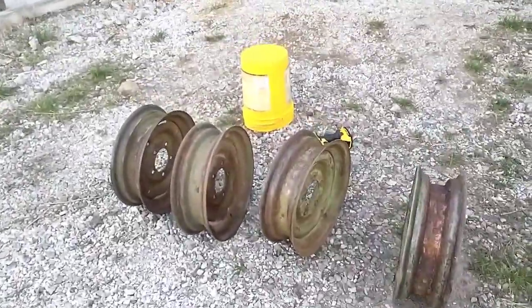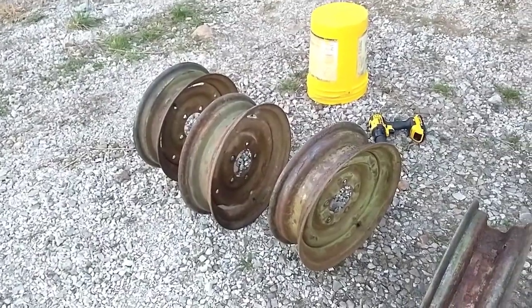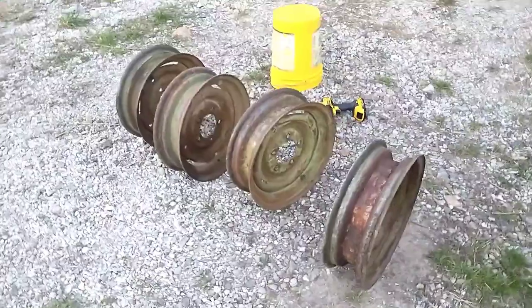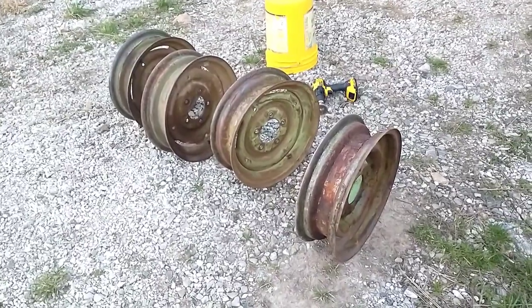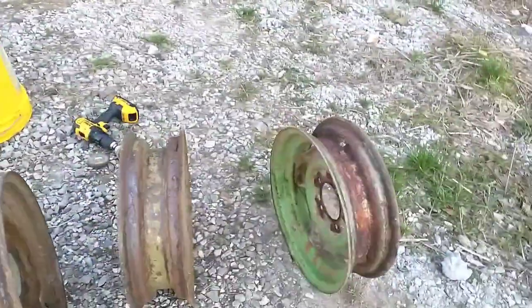Most of them were in pretty good shape. I thought they were in really good shape when I bought the wagon, but there are a couple issues. One thing that was pretty nice is I found out that these are all 16s. That'll make it a little bit easier to keep tires on them. I can keep the takeoffs from my truck and stuff. But after we got them off, there were a couple things.